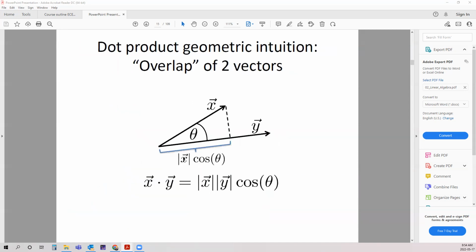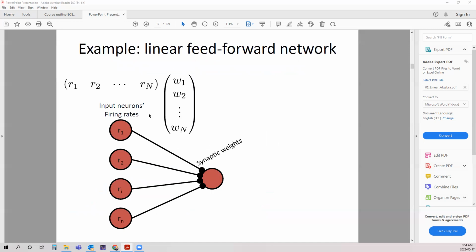You see? So we'll find these are the weights. We'll take the multiplication, then we will sum. So we will receive the first neuron times the weight, the second neuron times the weight, to the last neuron times the weight, and all of them will produce one value, and this will be the output neuron's firing rate. And this is a one layer neural network.